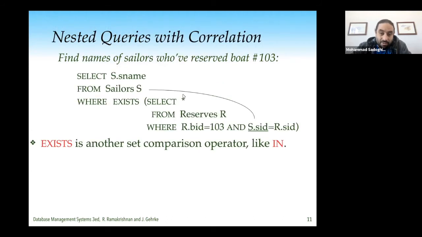But here, the query itself changes depending on the row that I'm looking at. If it's sailor 1, this is going to be replaced with 1, so this is going to be a new query. When it's 2, this is going to be yet a new query because this is going to be the value 2. When I'm looking at the third sailor, this subquery needs to be reevaluated because now this is for sailor 3. As you can imagine, as I'm going down and examining every record in the sailor, I have to reevaluate the subquery every single time, which is why this is correlated to the top level query, because it's referencing a field or a variable or a column one level higher.